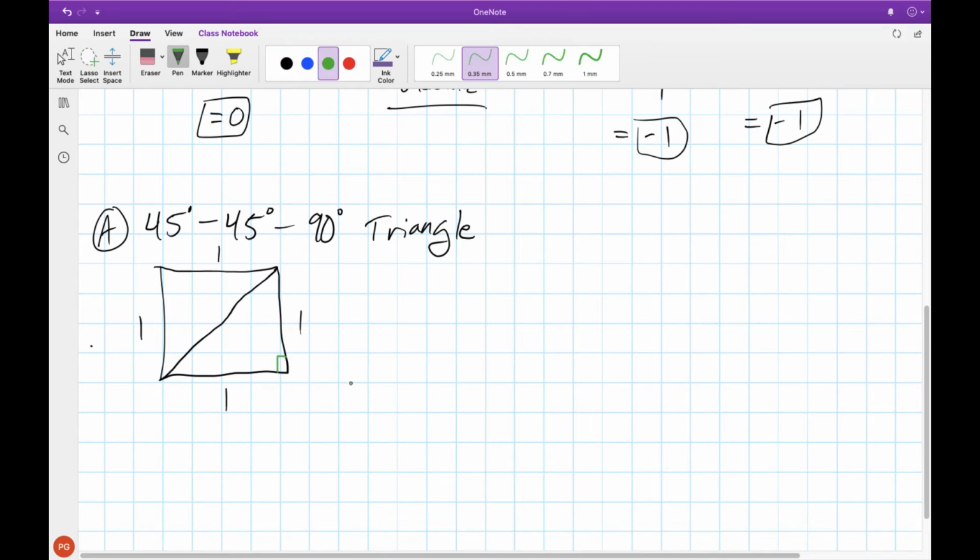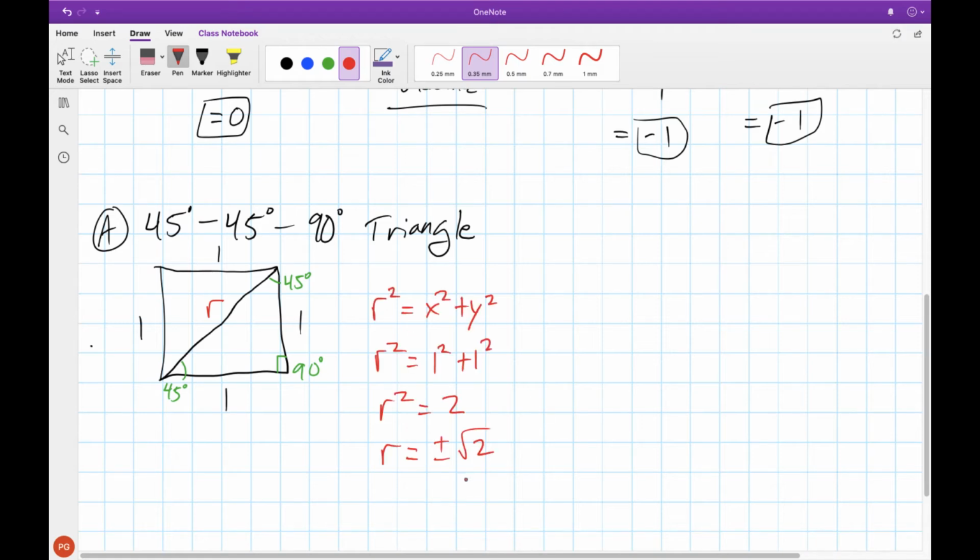We know our corners here are 90 degrees, and since we're cutting this angle in half, this angle here is 90 degrees, but if we cut the angle in half, this should be a 45, and this should also be 45 degrees. Now if we want to use this triangle over here, we need to figure out what this radius is going to be, what our hypotenuse is, and we can just use Pythagoras for that. With a little bit of work, we'll get the radius is plus or minus root 2. Now, obviously, we're talking about a positive length here, so we're going to take positive root 2.